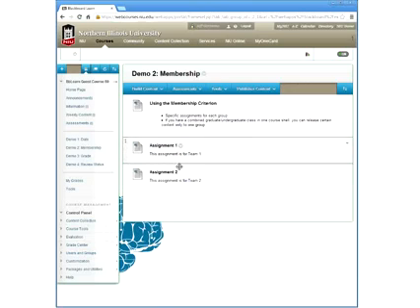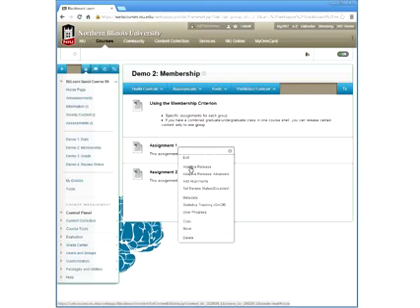To be able to do this, again, let's go back into assignment 1 here. And by the way, just in case you're curious, these are not actually assignments. They're simply items. I've just put them here as placeholders. But the adaptive release, as I mentioned before, can be applied to pretty much almost any item in Blackboard, but not all, but most. So this is just a placeholder. But let's say I wanted to go ahead and allow only Team 1 to see just this assignment, Assignment 1.